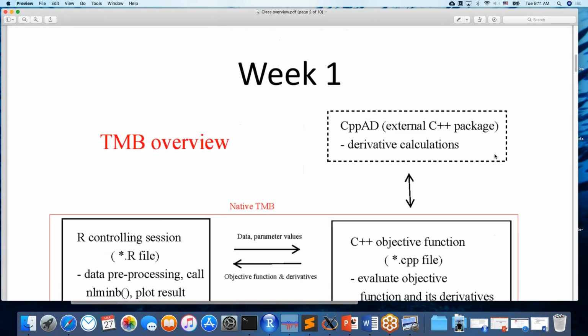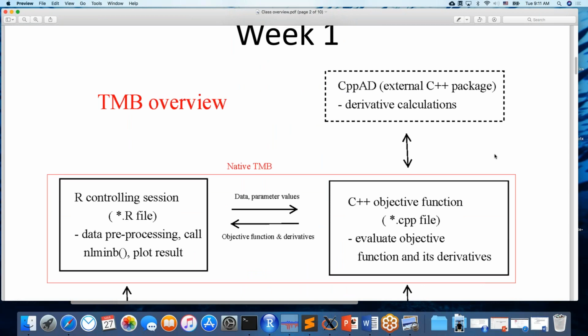So the real high level overview. Week 1 is a linear model, so it's a review of basic stats and also getting people started on using Template Model Builder. We'll be doing everything in Template Model Builder, and basically every lecture, lab and homework every week involves that software.